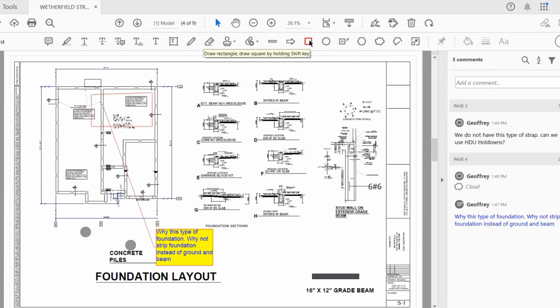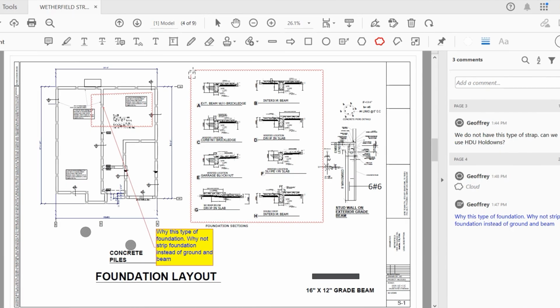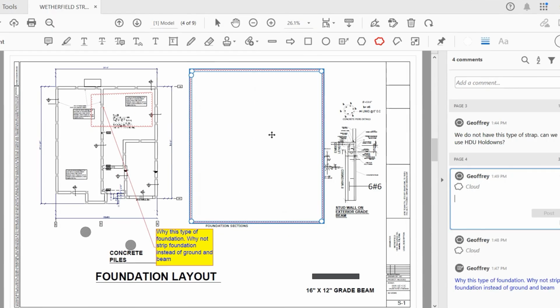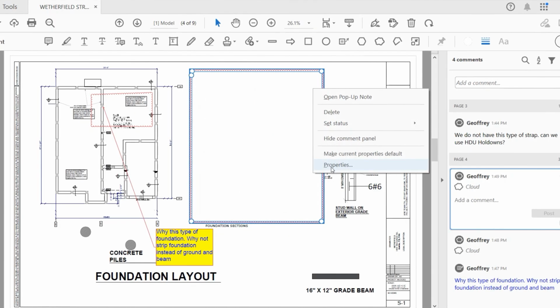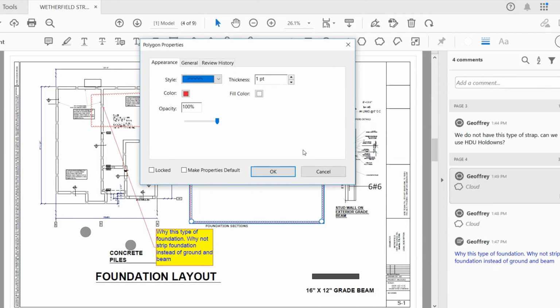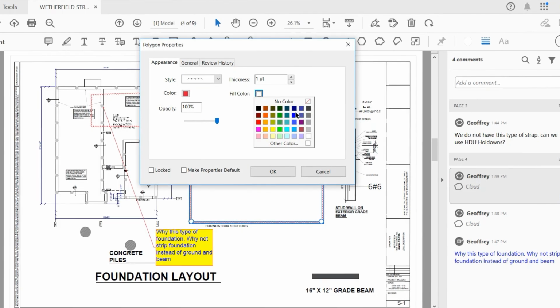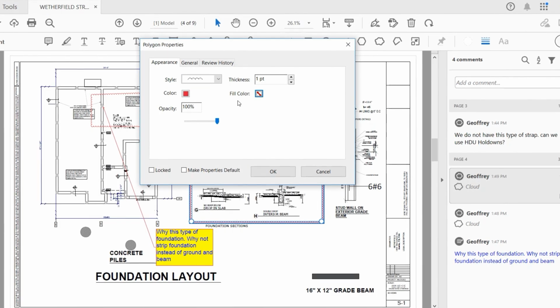I can also use a callout again, like that. Okay, properties. So I already made the one with fill the default.